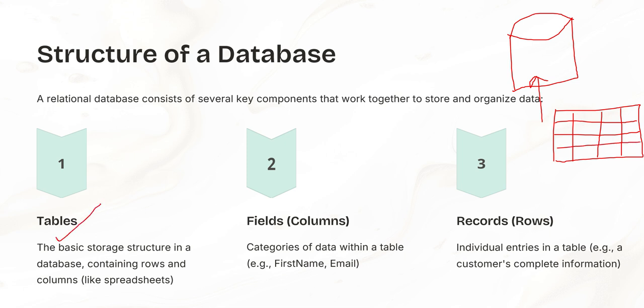So the first thing that you have to create inside the database, once it is created, is a table. But a table is not just an empty grid of rows and columns. If I create a table like this, it has no value. If you want to give value to the table, it should have a proper structure, like the columns have to be defined here.